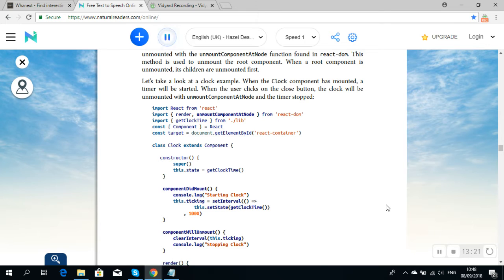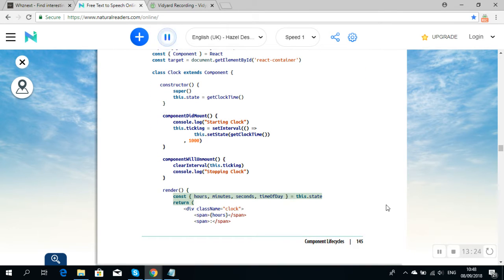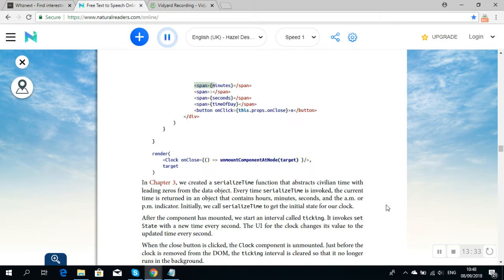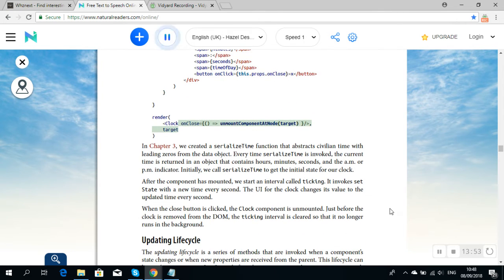Render: const hours, minutes, seconds, timeOfDay equals this.state. Return the clock: hours, minutes, seconds, timeOfDay. onClick equals this.props.onClose, x. Render, onClose equals unmountComponentAtNode target, /target.